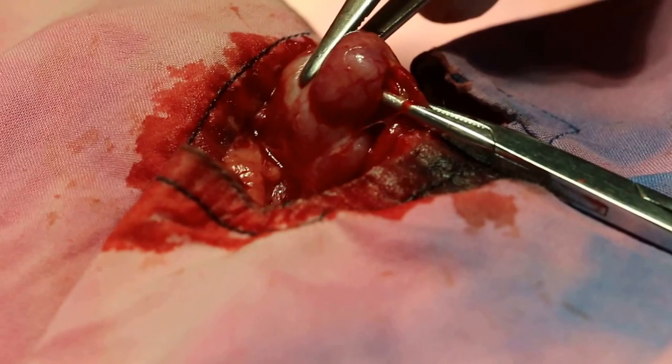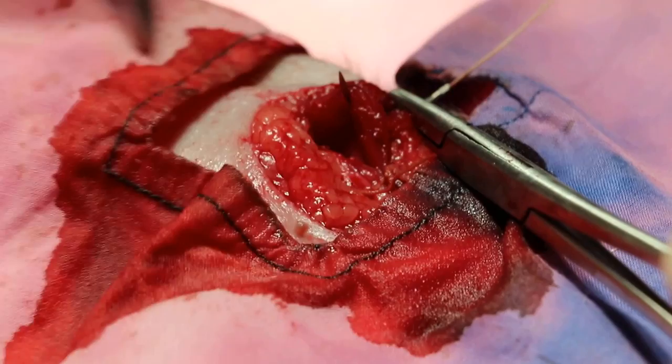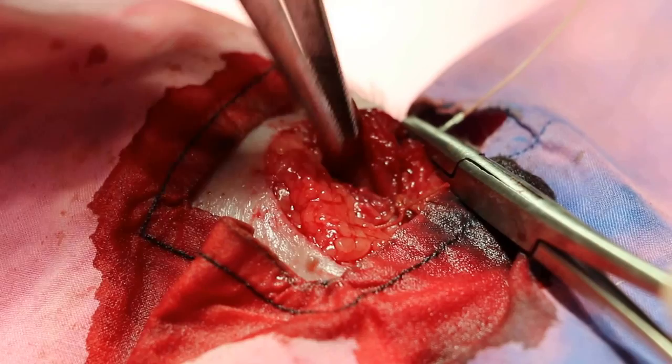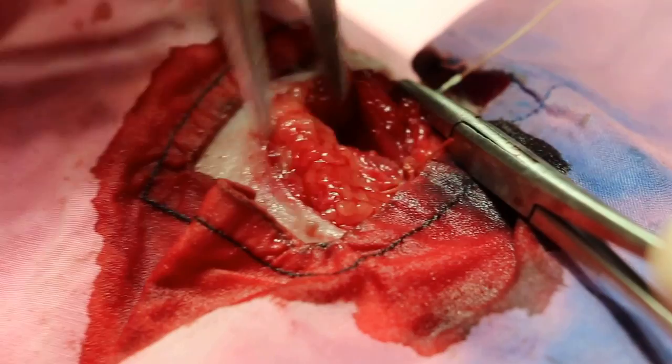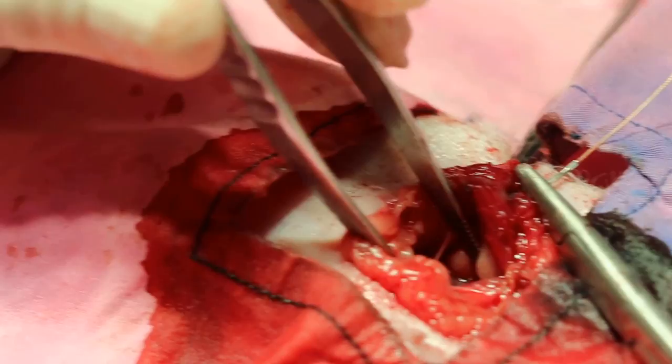After removal of the two abdominal testicles, I use a spay hook because I don't want to have such a large incision. Normally you have to cut further down if you want to see the retained testicle. So I use a hook and hook up the two testicles. Now I'm suturing the linea alba. You can see the bladder is there, bladder and rectum. Actually, I'll show you that. This is the rectum actually. And the bladder will be around that area as well.